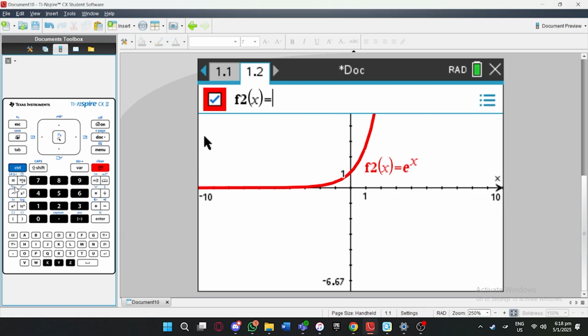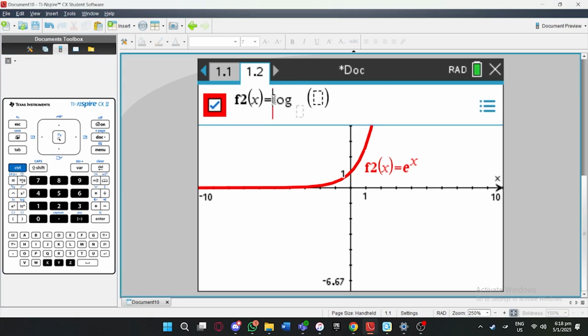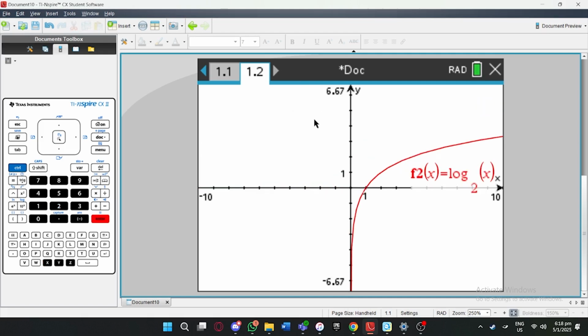For logs and square roots, the buttons here are all on the left. Press Ctrl and this to key in the square root, and press Ctrl and this to key in functions in terms of log. A note for log, the GDC allows us to plot the log of any base. So we can plot log base 2 of x, and it will give us just that.